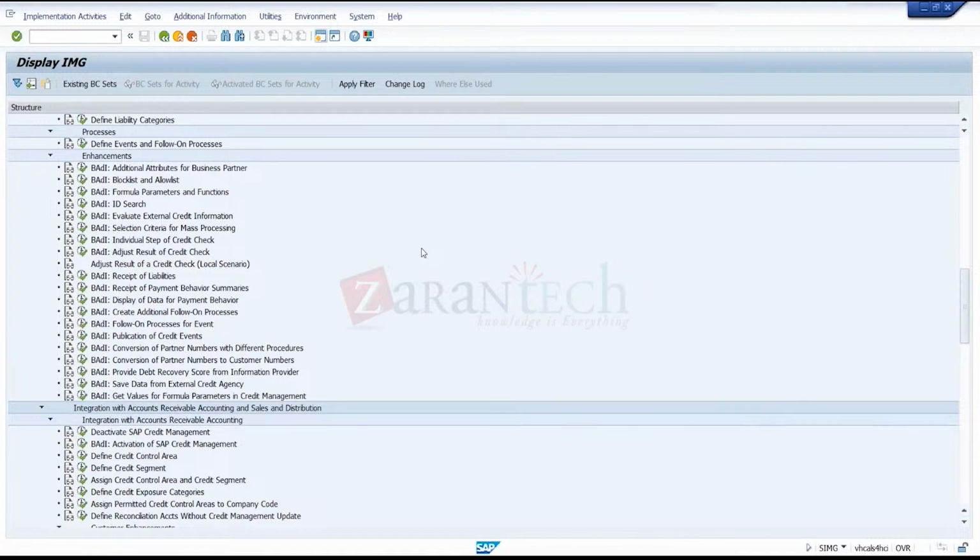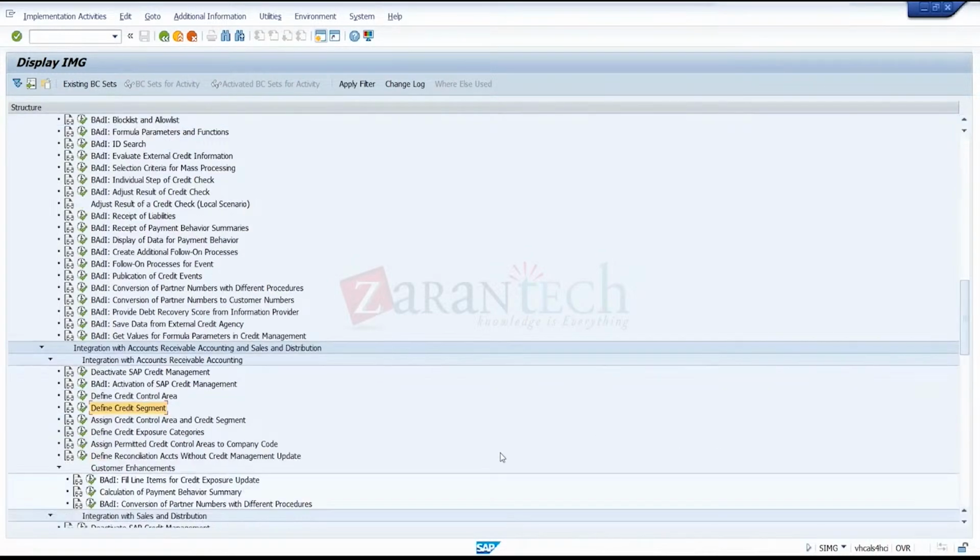So mainly based on the credit segment. So the main thing is the credit segment. So that's the backbone of the whole process. So credit segment is the backbone of the whole process. Based on the credit segment, the settings for a credit segment, the procedure is working. So credit segment we are getting here, and the link is where we are linking from different places. So that's the main connection for the automatic credit control.